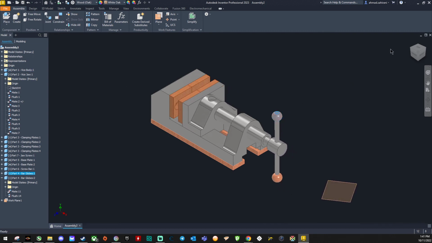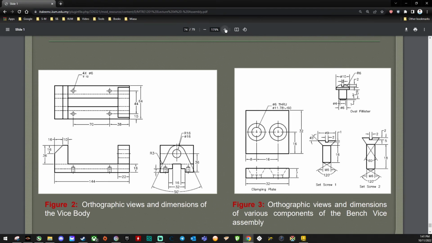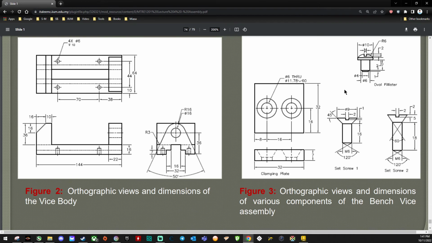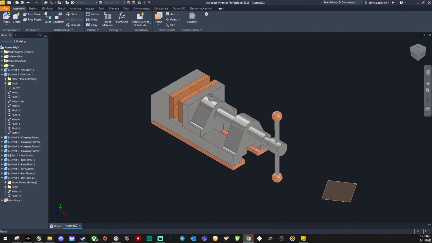So I believe we have done most of the major component, and according to the drawing that I shared in the class, students are still required to include the screw. You can see that there are 3 types of screw in this drawing, and to place the screw, you can use the database inside of the Inventor.